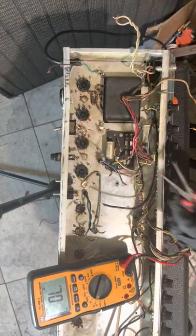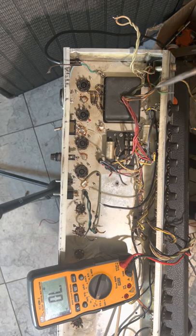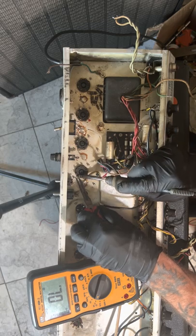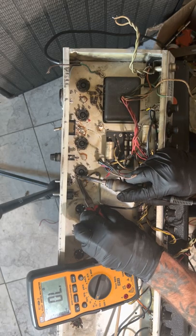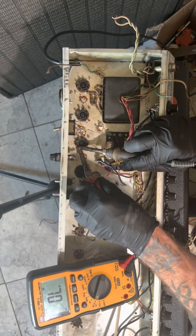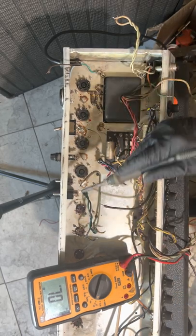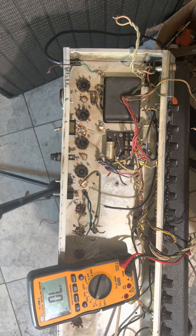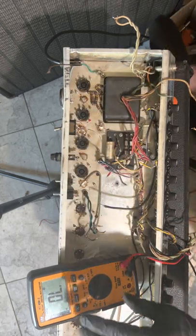So I will be taking a break though from this thing and finishing off my other amp. We got two more wires here. Grounds. Gotta get them off. And I am gonna just take all these components off the back panel too as well while I'm gone. So that's that. We got this section completely stripped out.